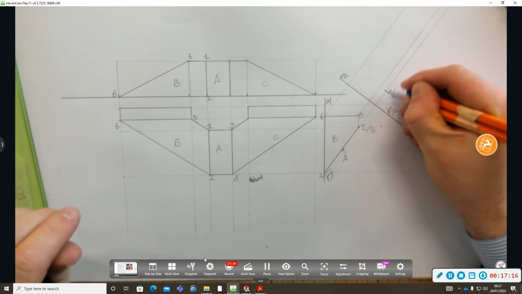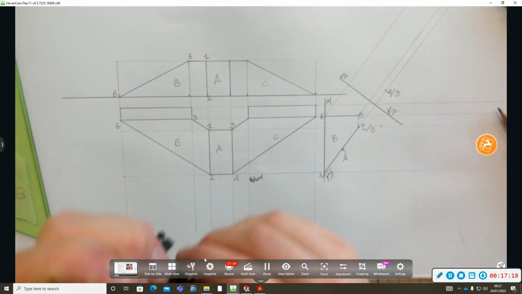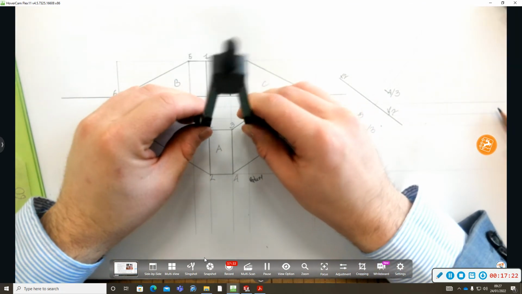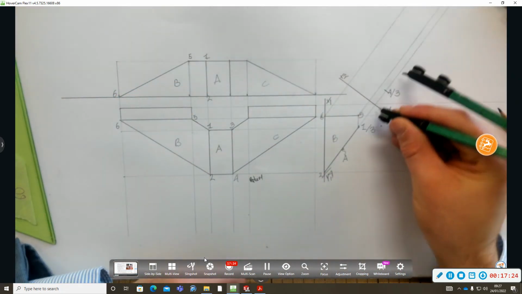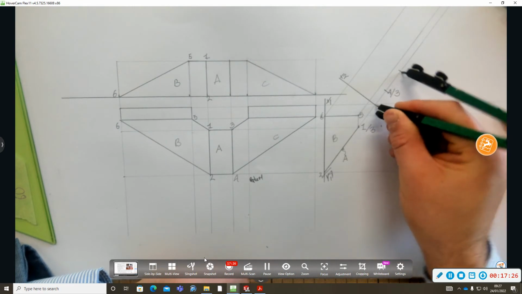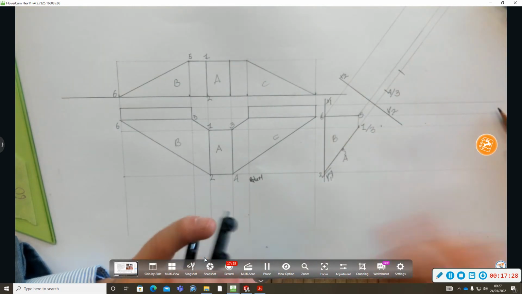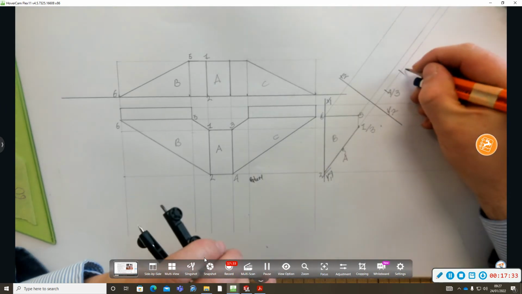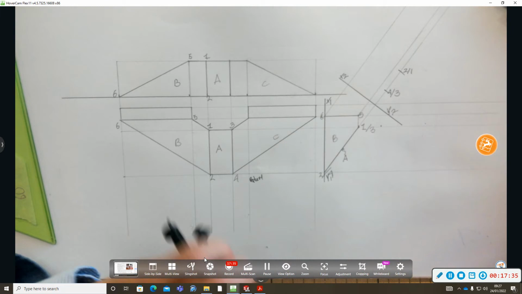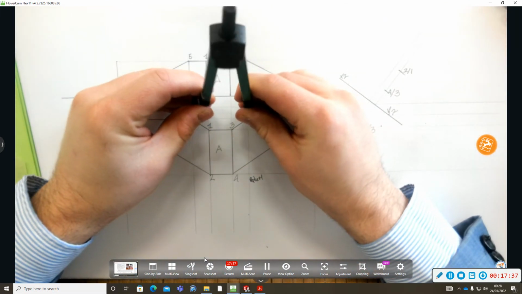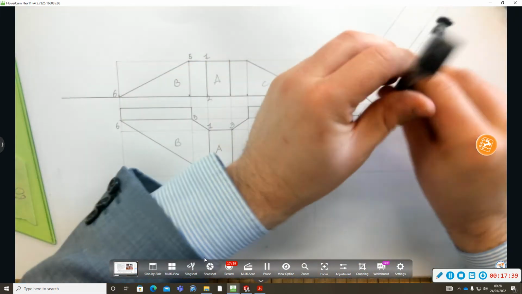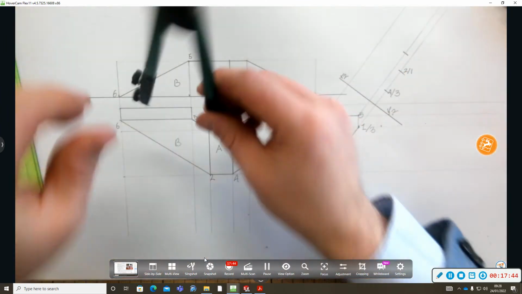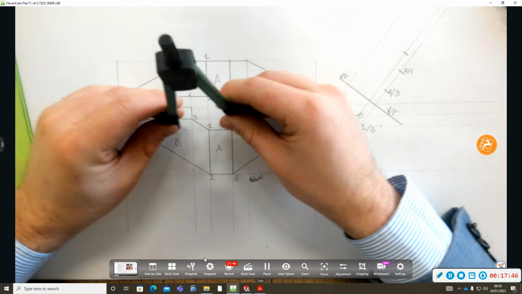So once the line projects as a point, the surface it rests on projects as an edge. Line 1 to 2 is going to project as a point, so I'll follow 1 there, and 2, that projects as a point. So because line 1, 2 is on both surfaces, once line 1, 2, the line of intersection, projects as a point, both surfaces are going to project as edges. So datum line back to 5. That's all you need really. You could skip 6 if you wanted to.